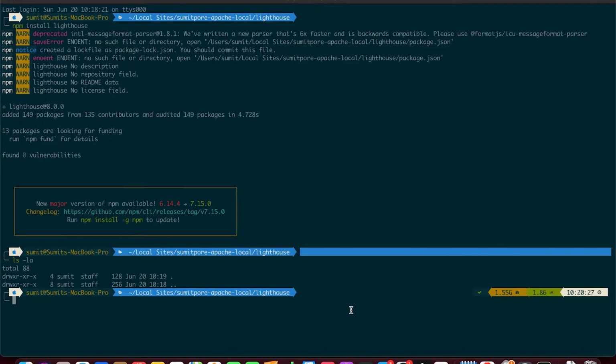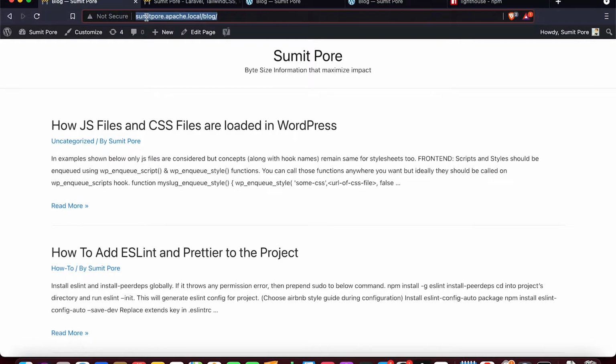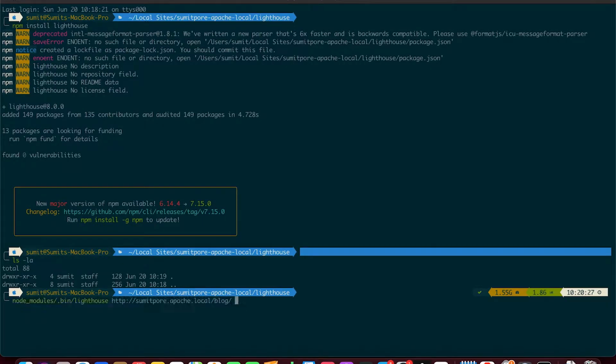Now we will run the Lighthouse CLI. So node modules, let's go into node modules. Inside this we should have Lighthouse. Then we can give the URL. Our local URL is this, and then there is /view.